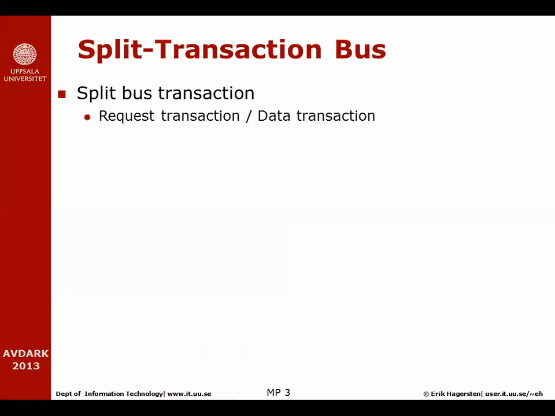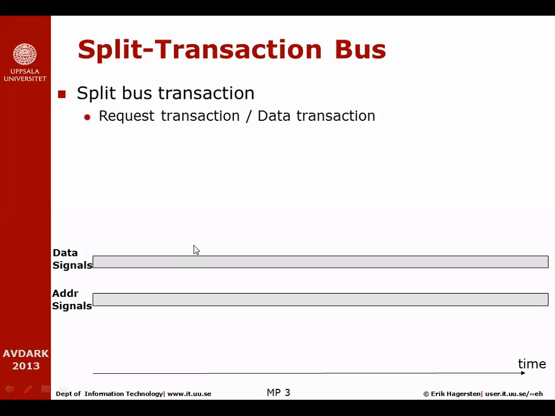We're going to talk about the split transaction buses. So split transaction buses, it's a bus where you can send out a request, and then within some finite time, some kind of data response will follow. So we're going to talk about address transactions or request transactions that are coupled to some kind of data transactions. The data transactions and the address transactions logically are sent along different wires implementing that bus.